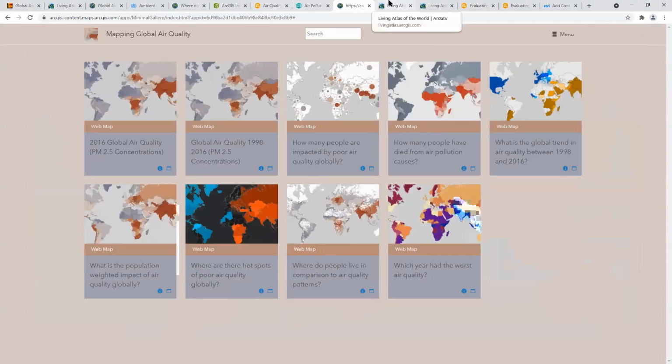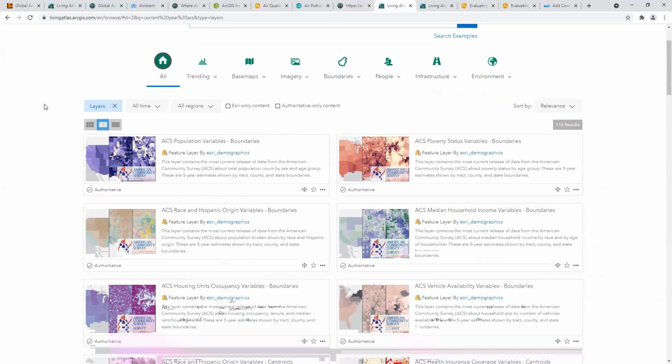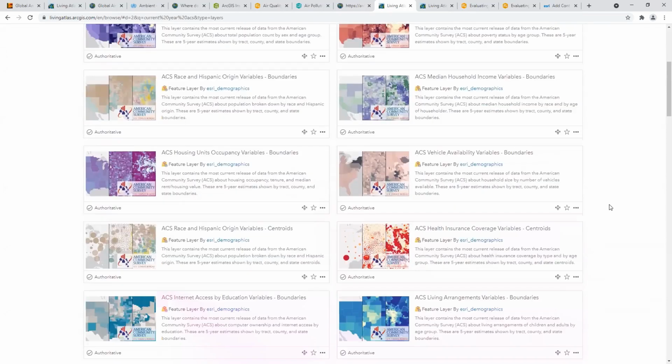And now this was a global narrative. If you're working with just data in America, the United States, I'm going to shift a little bit and talk about some more Living Atlas content that you can use to evolve the stories you're telling when it comes to population impact, like I've been saying. American Community Survey is a part of the US Census Bureau, and this covers a wide range of demographics, and it goes down to tract level, so counties, states, and tract level, so detailed information about the population.